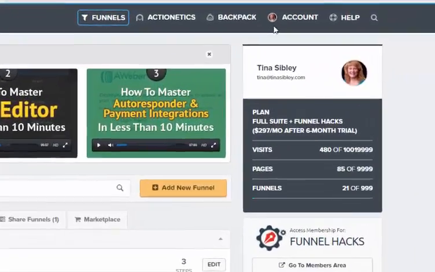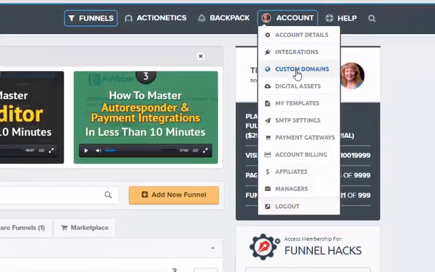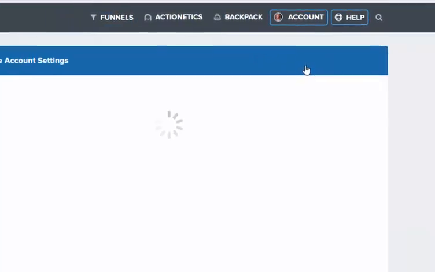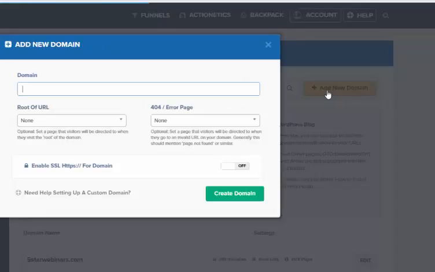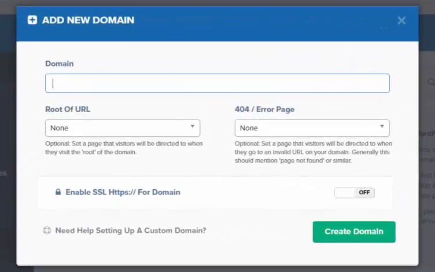So what we're going to do now is come up to Account and Custom Domains, and add new domain. So you put the domain in here, and you do it without the www or HTTP.